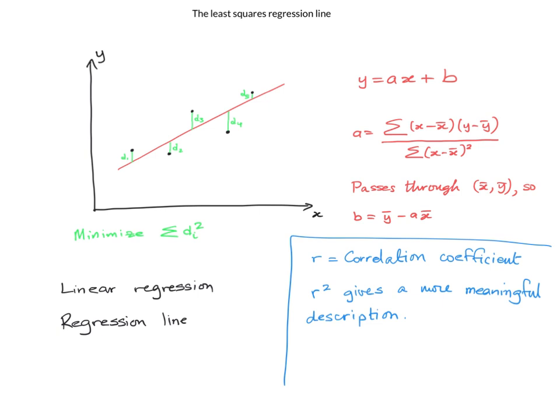And the way that it is described, what r squared tells you, is if r squared is, let's say, 0.93, convert that to a percent so that it's a little bit easier to understand. So if r squared is 0.93, we are saying that based on our regression, 93% of the variation in y is associated with the variation in x. So if r squared is exactly 1, then we're saying 100% of the variation in y is associated with the variation in x. In other words, as x changes, y changes exactly.